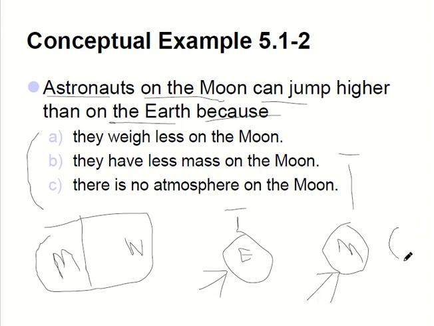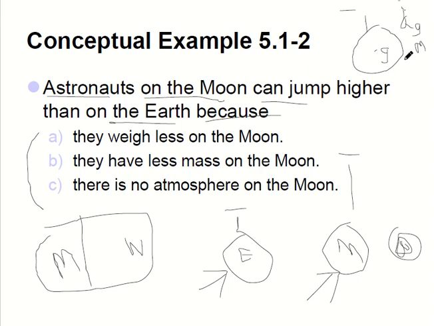Your moon has a very small mass compared to your Earth, because your Earth is bigger. So I should draw the Earth, and then the moon like that. Therefore, when you're the same person, you jump and reach a height on the Earth, but you get to a higher height on the moon because you weigh less on the moon. Why? Because of the gravity here, the gravity of the moon.